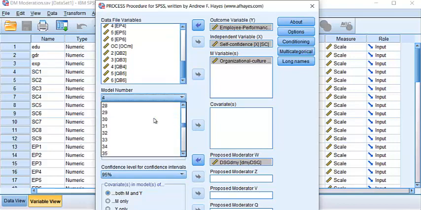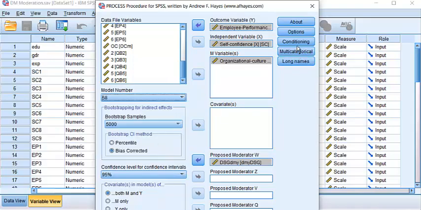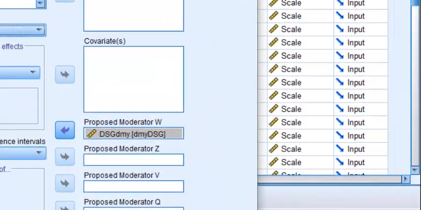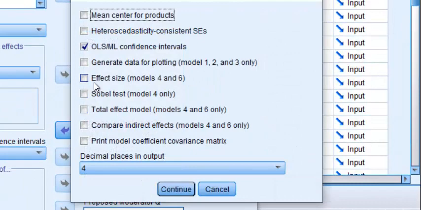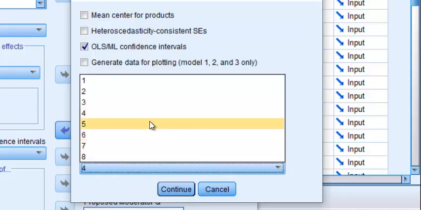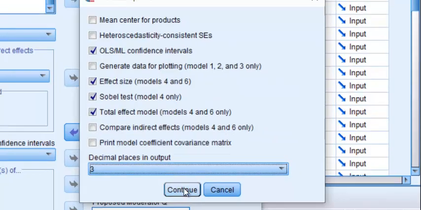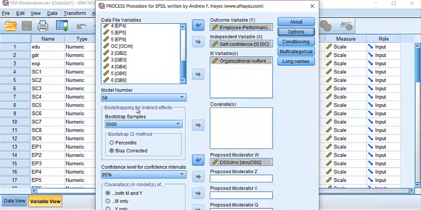We shall select model 58 for this purpose and also click effect size, Sobel test and total effect model, with 3 decimal places, and click OK.